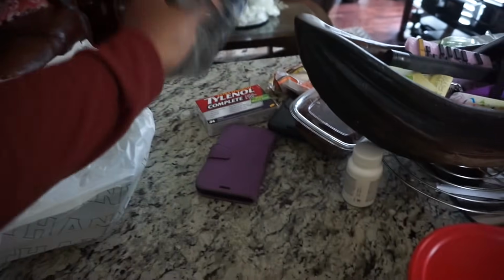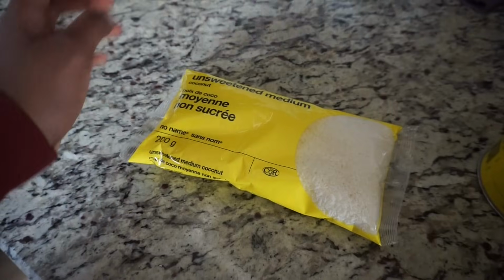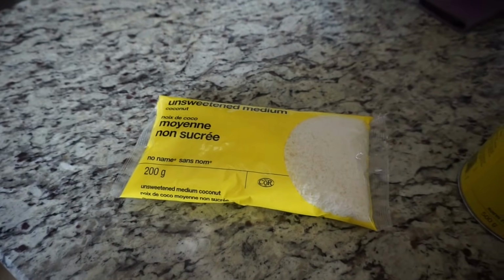Now, I want to make a recipe that I made a really long time ago, like over 2 years ago, and I haven't made it ever since. So they're date squares. We have a lot of dates, or timir, in our house, so I figured I would make these, and they're really good for crushing your craving.